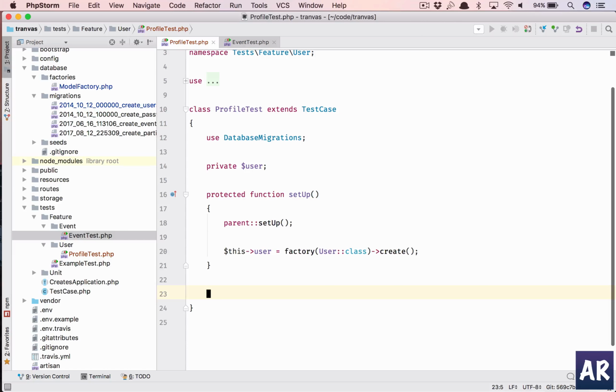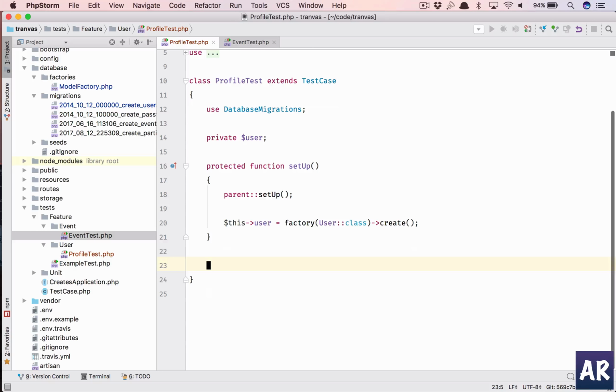What are the things which we will test? First, let's quickly write them down. All right. The first thing is obviously that a user who is not logged in, or rather the guest, cannot see the login page, right? So guest cannot see, sorry, the profile page.